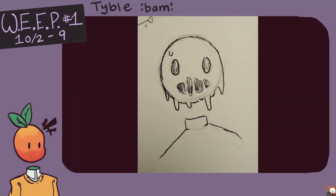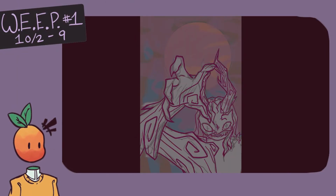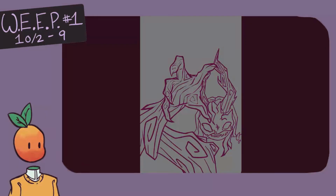It's a little tiny doodle, and I really like it. Again, I'm a sucker for object heads, so I'm just like, yes, floaty head, floaty head. And the little drips coming off of it, it's like waves disintegrating. It's just so nice. Oh, I love it. Last but not least, and those are all of the participant entries.